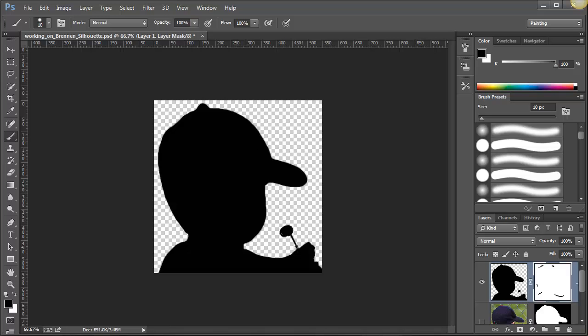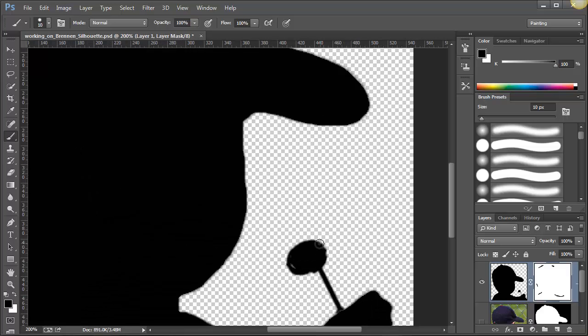Our flower looks a little lopsided, so I'm going to zoom in on it. Control spacebar held down, click with the mouse. That's Command spacebar with a Macintosh. And let's just paint a little bit right there. And we can go ahead and actually physically paint some black. Click over to here on this side instead of on the mask, and we can add a little paint to it if we want.